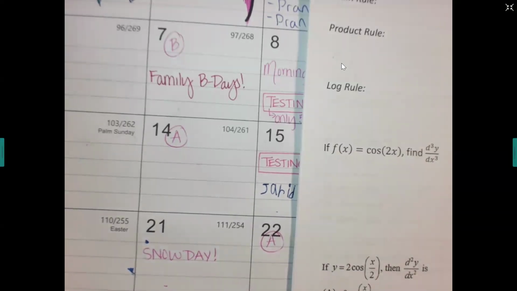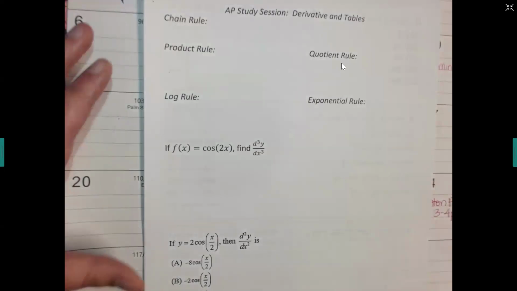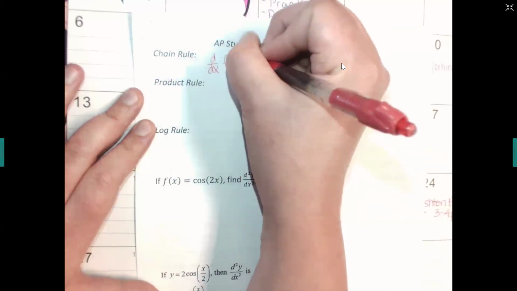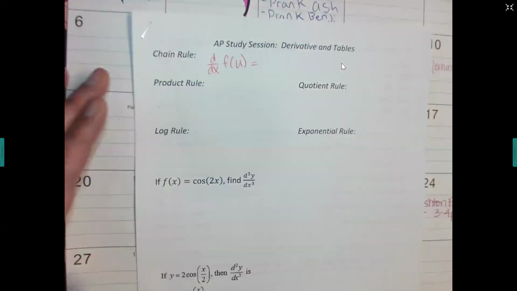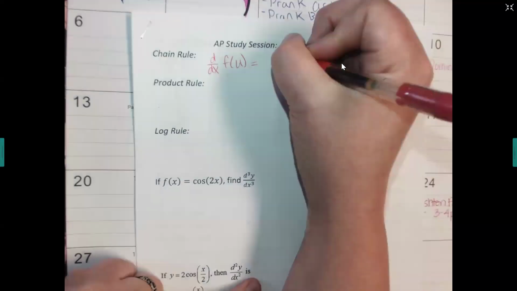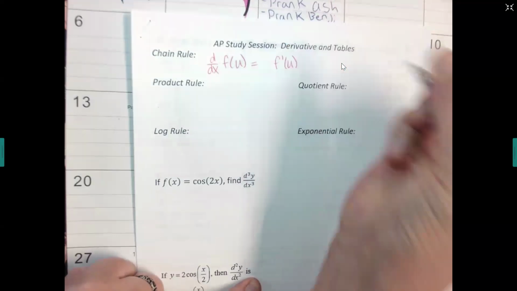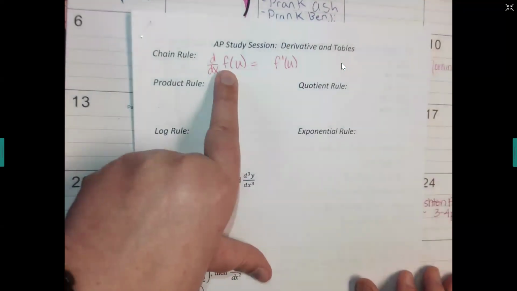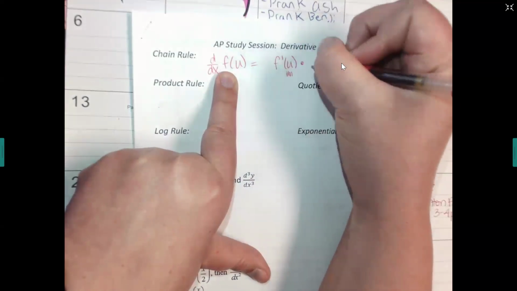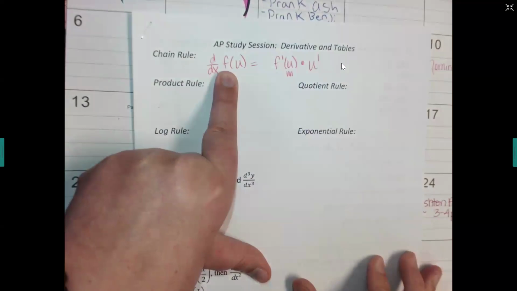All right. Okay, so we are doing derivatives today. So you have a couple rules that we're going to just go over, then we'll do some examples. So chain rule is when you're taking the derivative of f of u, where u has x stuff in it, but it's not just an x. So remember, you take the derivative of the outside layer. So f would go to f prime. You would keep the core the same, but then multiply its derivative in the back. Okay?